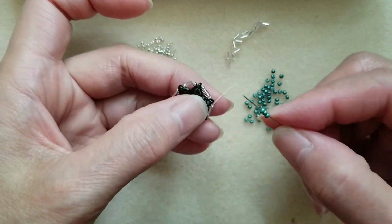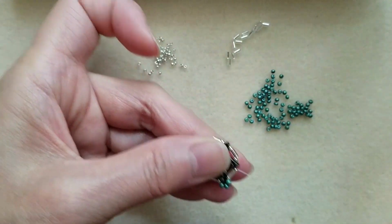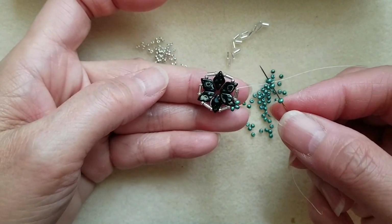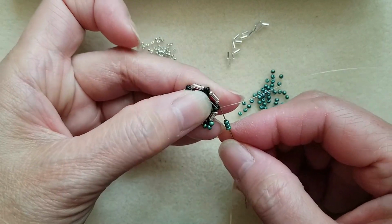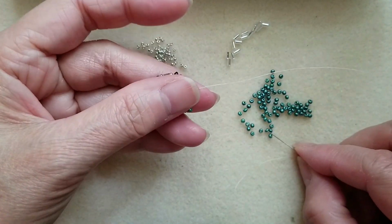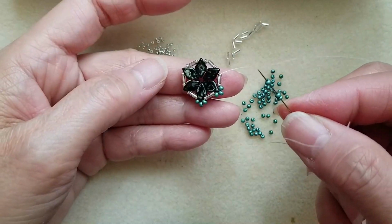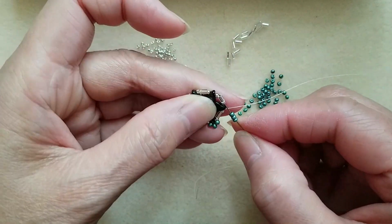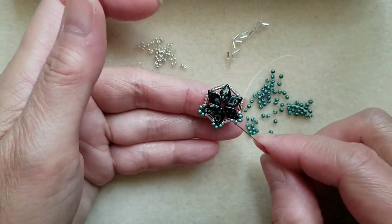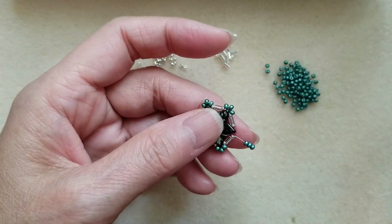The thread is coming out from 15-0, then pass through 15-0, exit to 15-0, then pick up another 3, and I'm going to continue adding 3 11-0 until here. So this is my last 3 11-0.